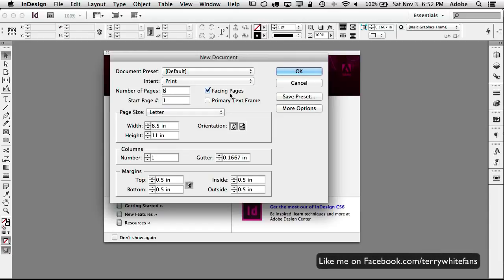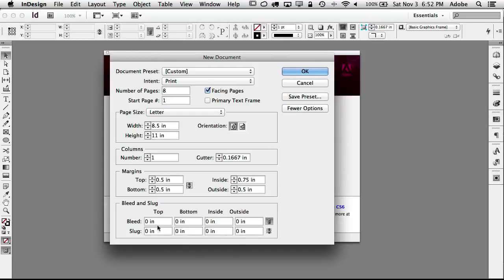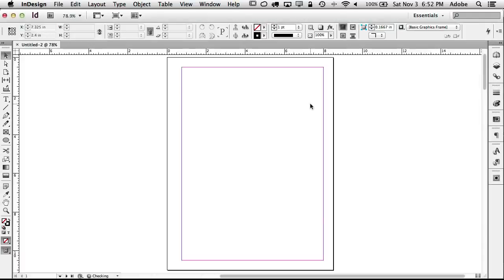So in the book format, you have a left page that has an inside margin on the right-hand side, and a right page that has an inside margin on the left-hand side. So with facing pages off, my margins are left and right. With facing pages on, my margins are inside and outside. So I'm going to unlock all 4 of them to group together. And I'm just going to increase the inside margin a little bit more so that it accommodates multiple pages going down into the fold, so my information doesn't go down into the fold with it. Now, if you were doing a full bleed, you can go in and add a bleed setting here. My document won't require that, so we'll just click OK. So step 1 was how to create my book.